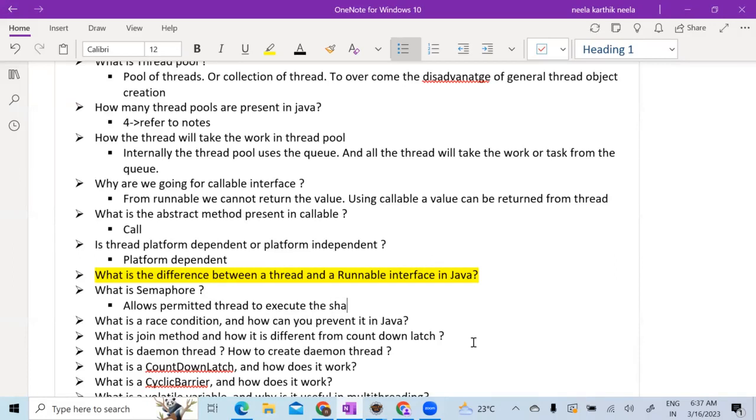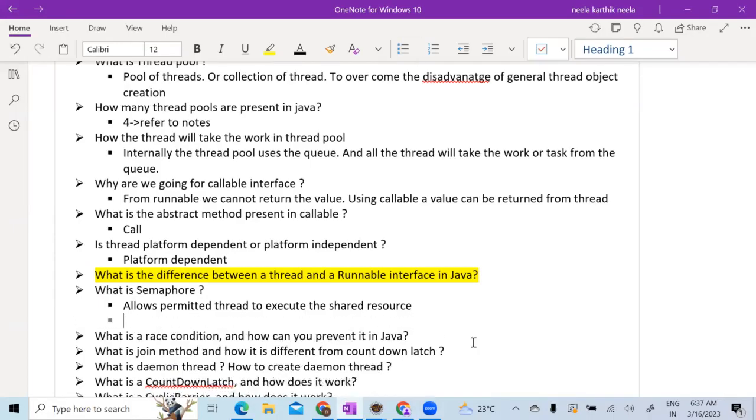Let's say we are running 5 threads, and in the semaphore we have defined only 2 threads. Though we have 5 threads running, it will allow only 2 threads in the semaphore block. I mean, yeah, we can limit the thread execution.